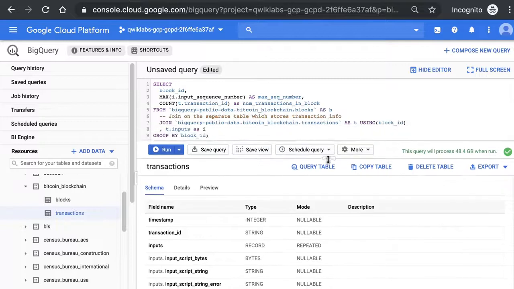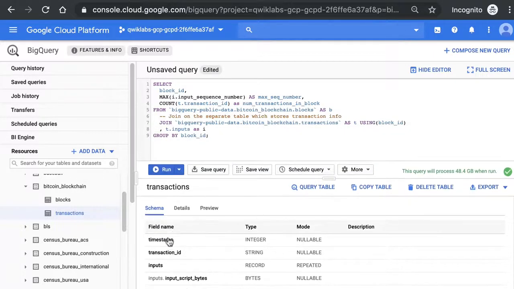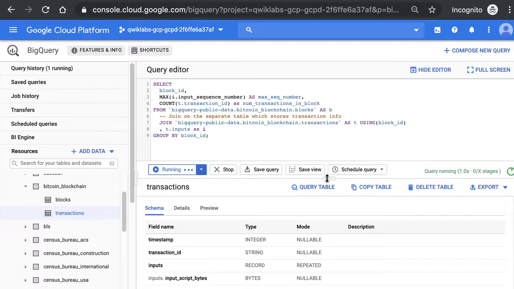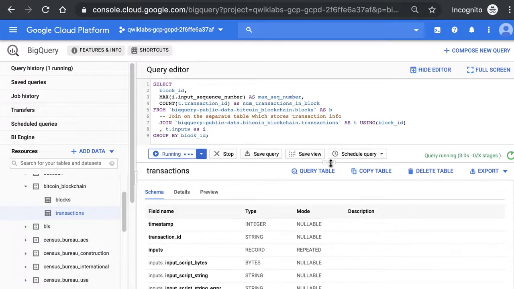And this is more typical if you've used relational schemas before, where you've got just another table that you do a join against using a common key. In this particular case, it's block ID to get the count of those transactions. And we're going to show you, yes, this will absolutely work. And we're going to query it.